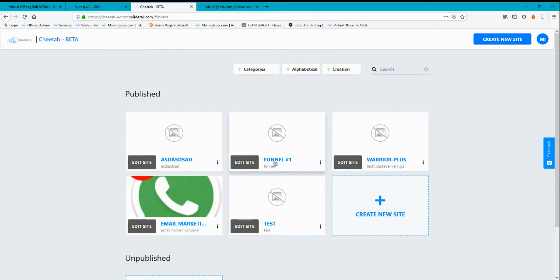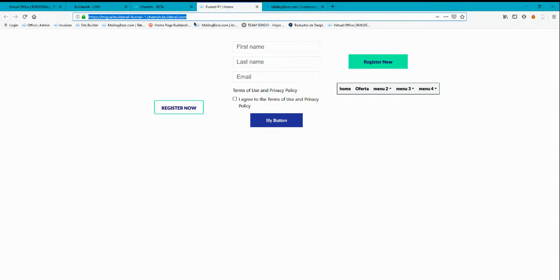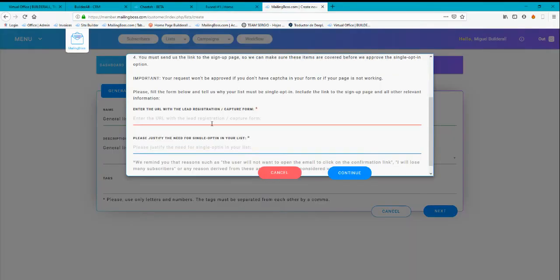I already have a funnel number 1, which I already worked on before. I'm gonna click on it, and I have the URL for the funnel. I'm gonna copy that over here and justify why I need a single opt-in on my list. So I'm just gonna say that I needed to capture their emails for CRM tracking.